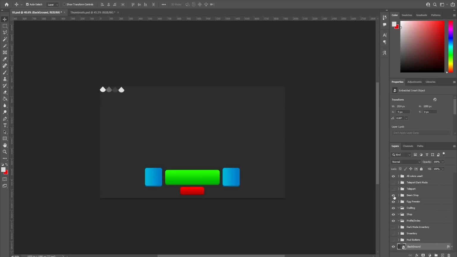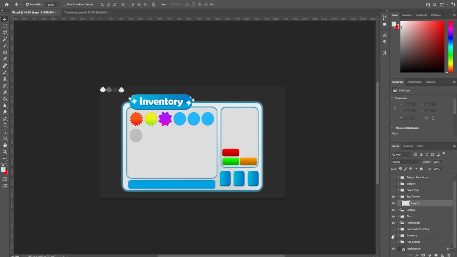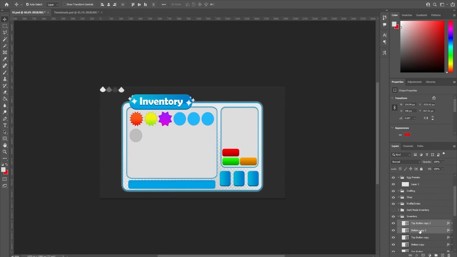We could probably do the egg preview. Oh man, egg preview time. Let's see what we got going on. So I think first things first, we have 6 pets in each egg. So that is going to be rather important. And I'm thinking we can take these buttons and square them out a little bit. So let me grab those.